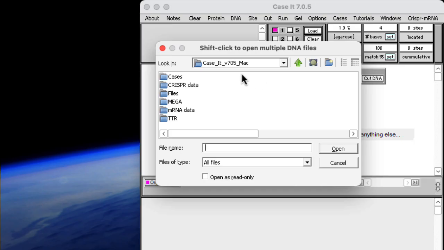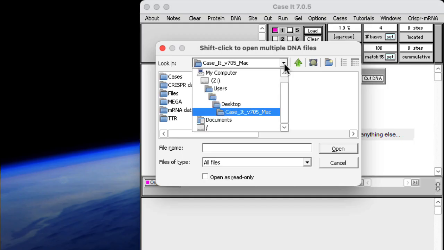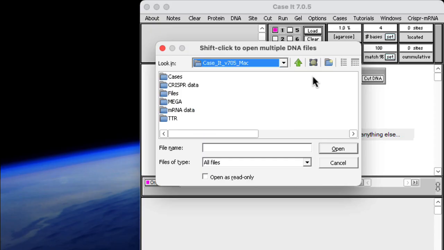Now I'm running this on a Mac. If you are using a Mac, avoid these two buttons. The reason for that is this is a Windows application running on a Mac, and I'm going to very carefully show that this is the Windows system inside the Mac. If you start clicking in there, it can get confusing. So bottom line is just avoid these two.